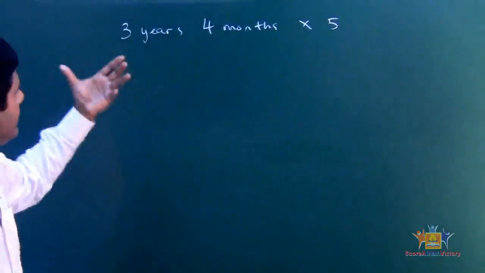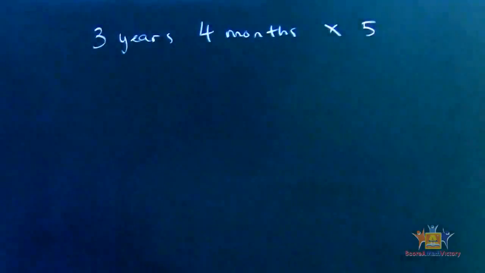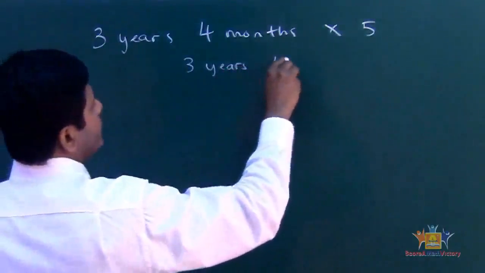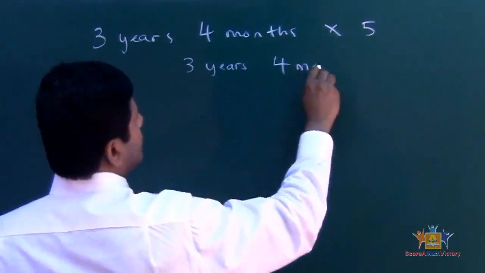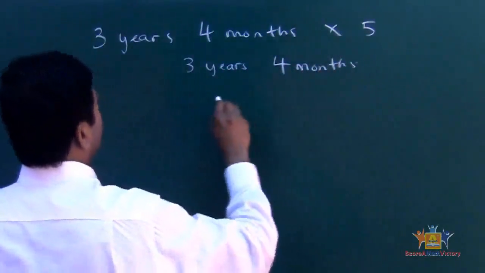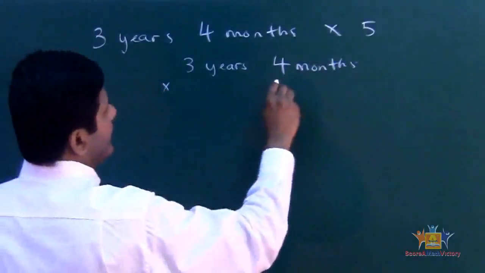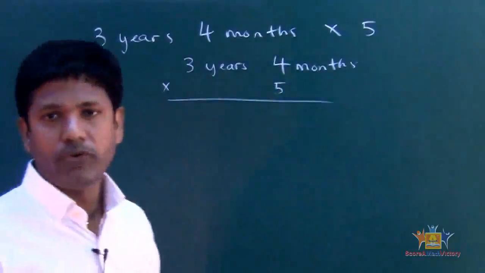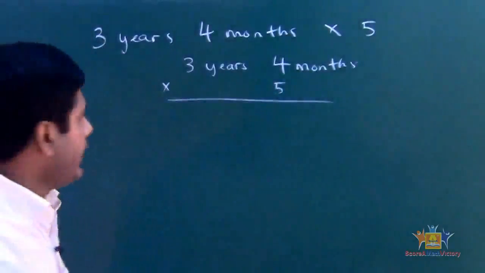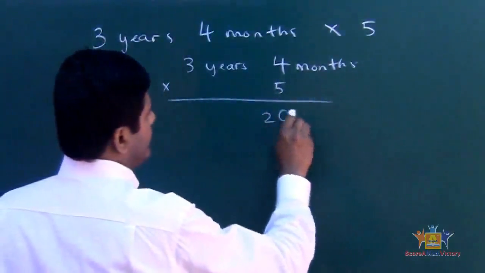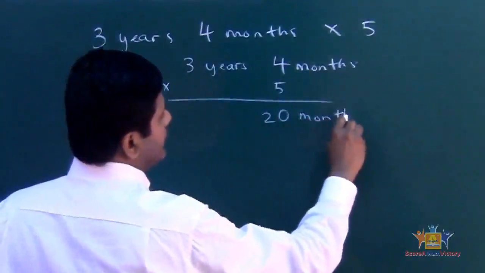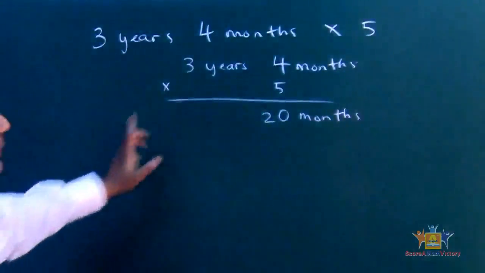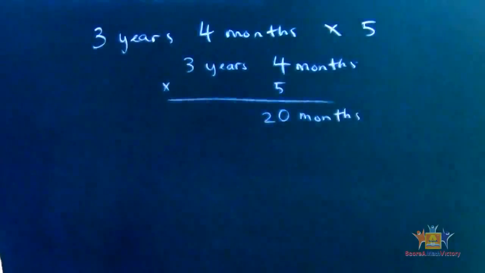Okay, again, lining them up. Alright, so let's do that. So we write down 3 years. Always keep the units, so that way you know it's 3 years and 4 months. You know, when you multiply, you know what you're doing. Alright, so we're going to multiply. We line up the 5 with the number. So now 5 times 4 is what? 20. Okay, 20. So write down 20 months. Now do not do anything yet. Do not convert it and carry it out. Multiply them out first. 5 times 3 is 15.